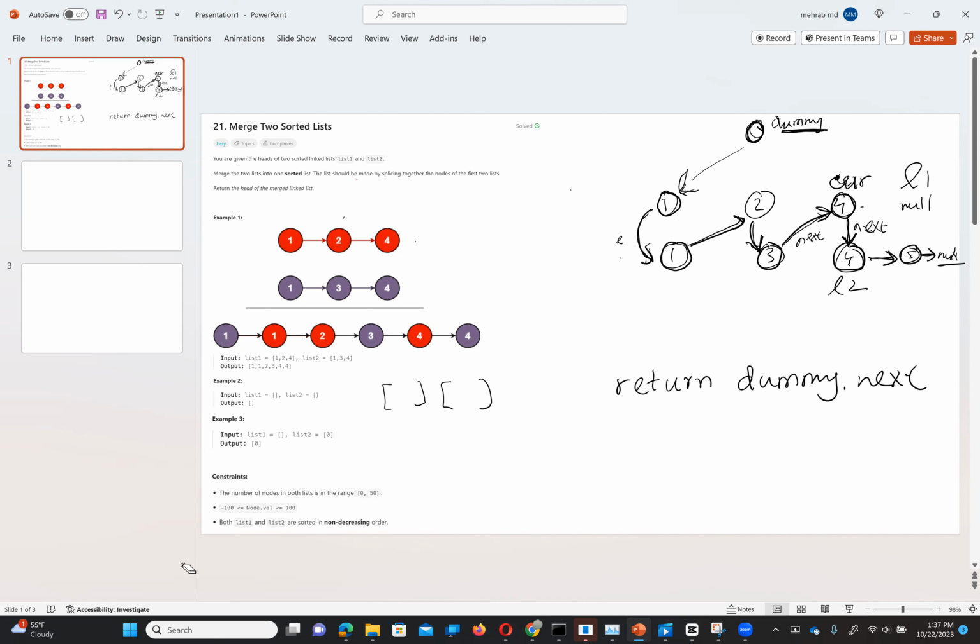What is the time complexity? After every comparison, I am doing like one assignment. So if this list has a length of n and that has a length of m, then it's order of n plus m. That's the time complexity, right?